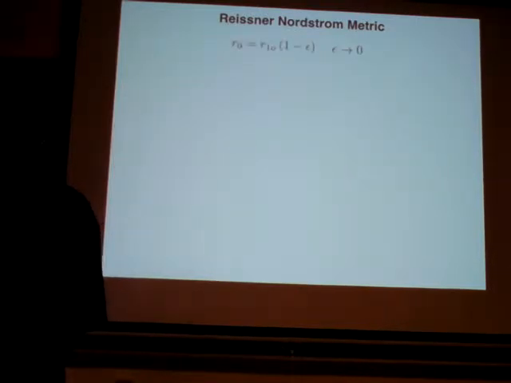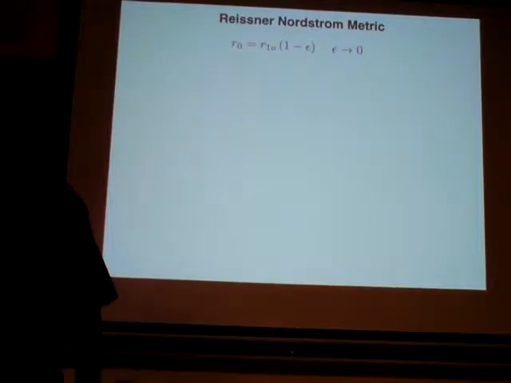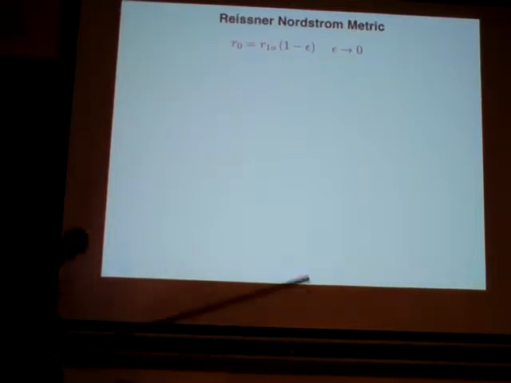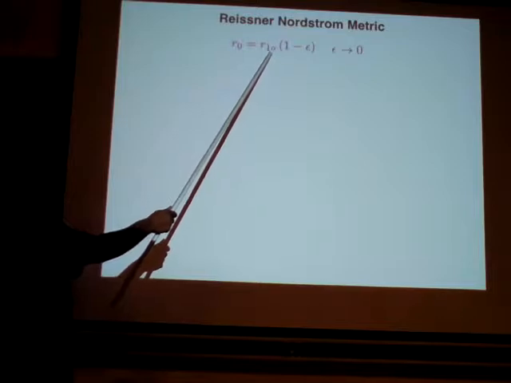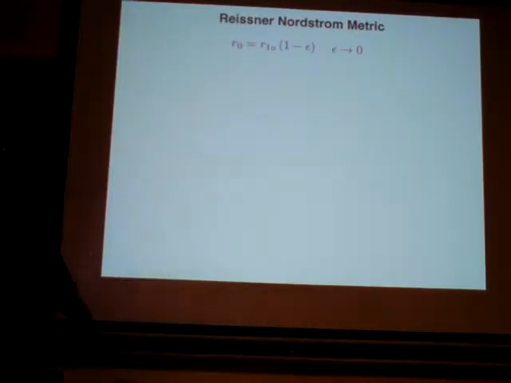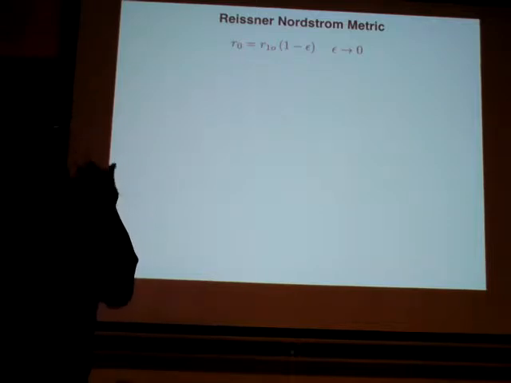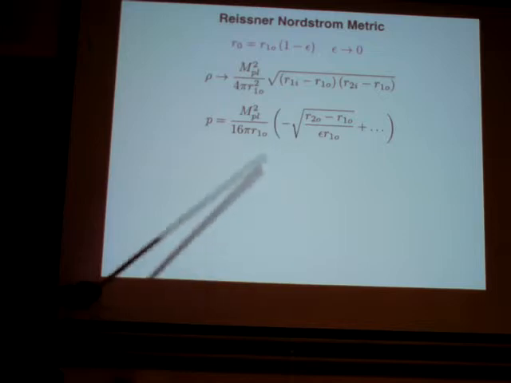So just to be clear, you're requiring the shell to exist just outside the inner horizon? Just inside the inner horizon. Because I think you misspoke at one point and said, oh, sorry, yeah. You meant inner. Okay. So here's the matching then. We take R0 to be the inner horizon R10 of the external black hole times 1 minus epsilon. I'm going to ask what happens when I want to do this matching. The limit epsilon goes to 0.